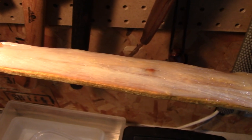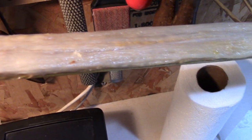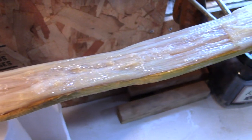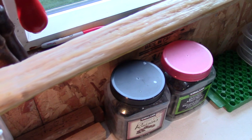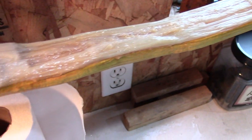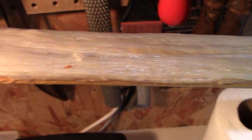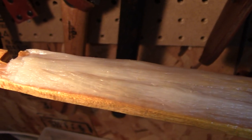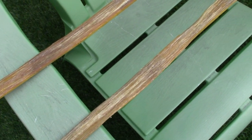Here is a freshly sinewed bow. You'll notice how rough it looks — how uneven, clumpy in some places. In a day or two it'll be as flat as can be; you won't be able to see any of those bumps. Right now it's full of hide glue, and there's 35 grams of sinew on about a 42-inch Osage bow. Let's just go down the bows now and take a look at the sinew.